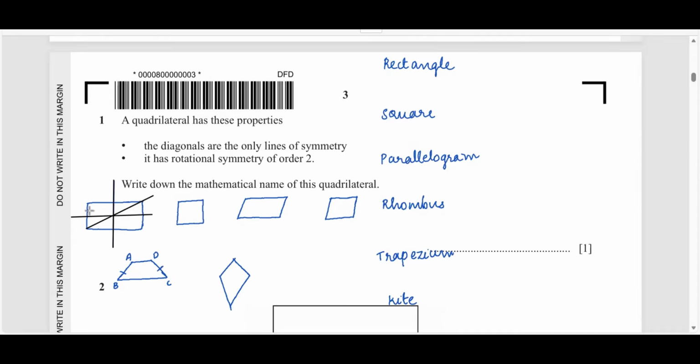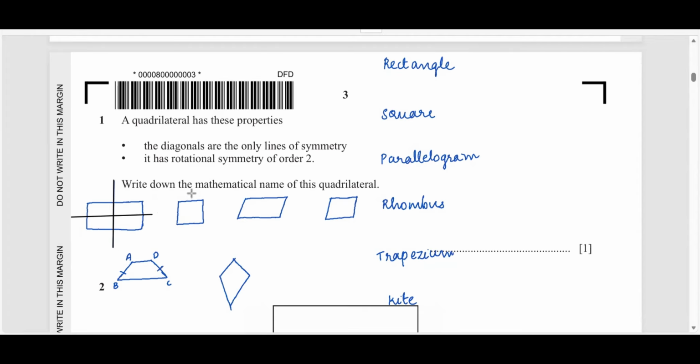If you want to check this, just cut a piece of paper in the shape of a rectangle and fold it using the diagonal. You can see that both the sides will not fit into each other. Or cut along the diagonal and place the pieces on top of each other. You will see that they do not fit. So both the diagonals of a rectangle are not lines of symmetry. So we have only two lines of symmetry for a rectangle, that is a vertical line and a horizontal line.